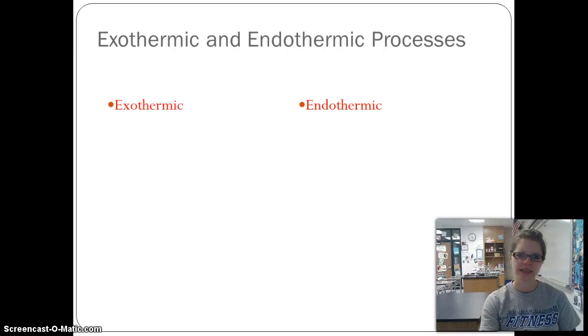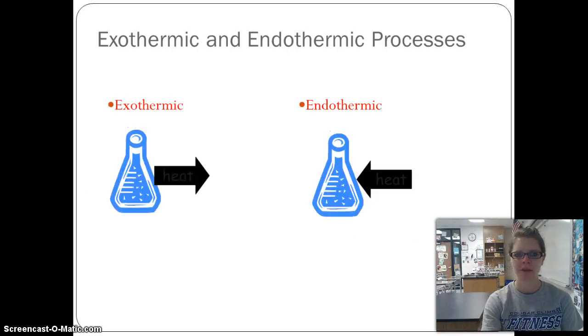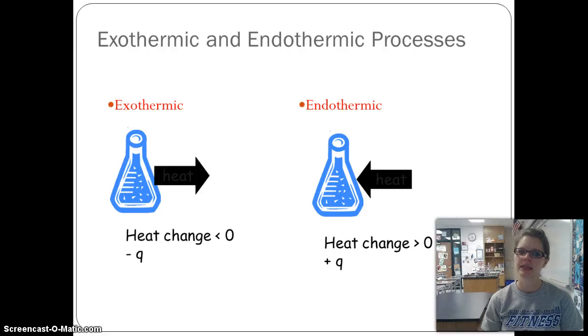Okay, so let's bring this heat idea into endo and exo. We know that heat has the letter Q. So now that we know what heat is, and we're going to be able to calculate it today, we've got units for it. Notice we've got Q representing heat. Why they picked Q, I don't know, but that's what they've got. When heat is leaving, it's exothermic, and that's a negative process. Negative because it's leaving the system. Endothermic is when Q is positive, because heat is coming into the system. It's going in, so it's positive.